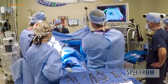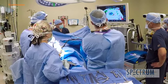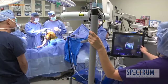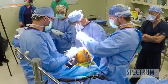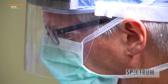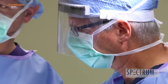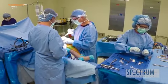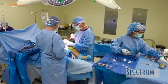One of the complaints that I have heard from people that have had knee replacement is the fact that the knee isn't always exactly where it should be, or something just doesn't always align properly. So I felt confident when he told me about the system and about how he preferred to use that, and that the accuracy rate was very high and the satisfaction rate was very high using the NAVIO system.